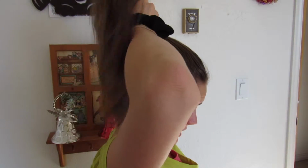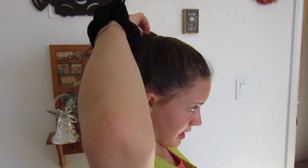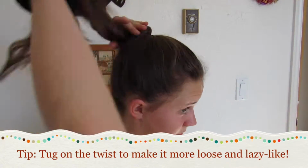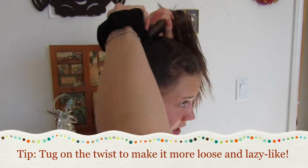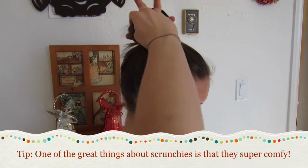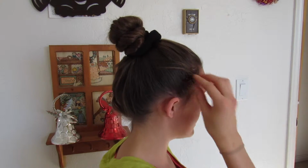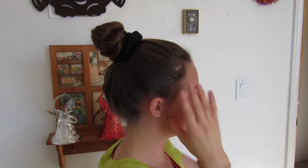And then you'll just twist it and wrap it in a circle at the same time. And once you're done, you're just gonna take your scrunchie, wrap it around it all, and you'll be finished. And to add something, I'm just gonna take some baby hairs and lay them down just to make this look more relaxed and soft and lazy as well, like your hair's pretty much falling out because it's so beautiful.